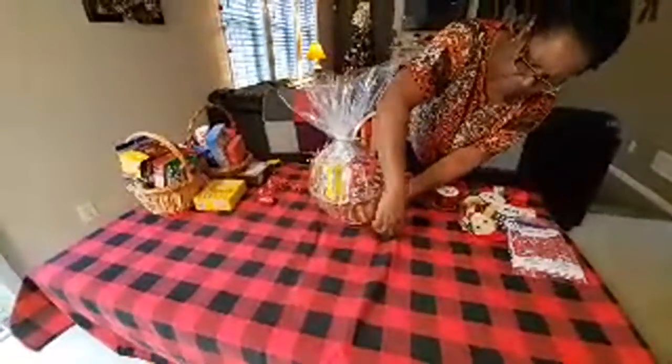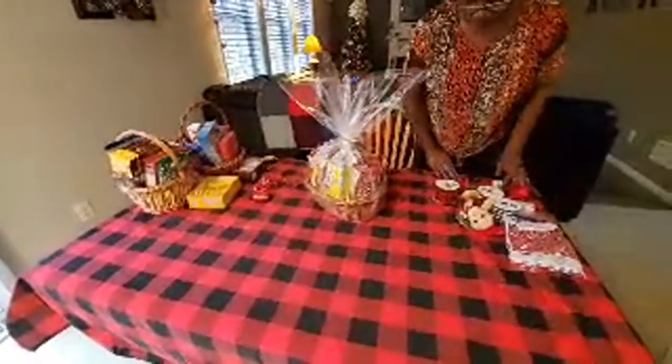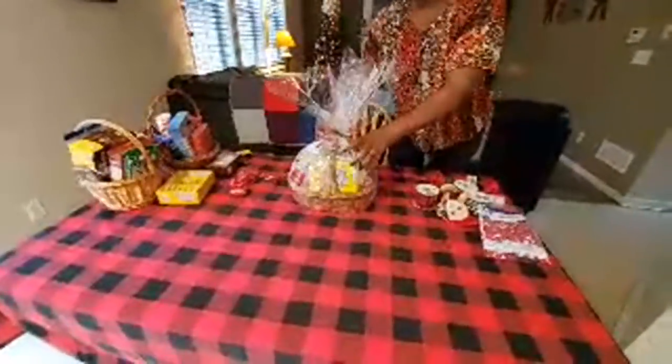Rhonda Armstrong says, some of the places that we talked about, and even other places, are charging anywhere from $50 to over $100 for those baskets.